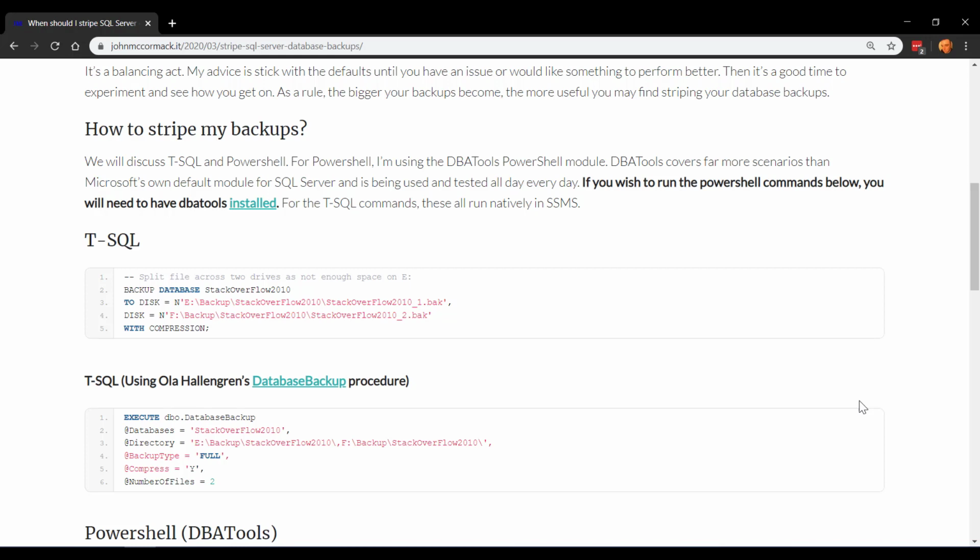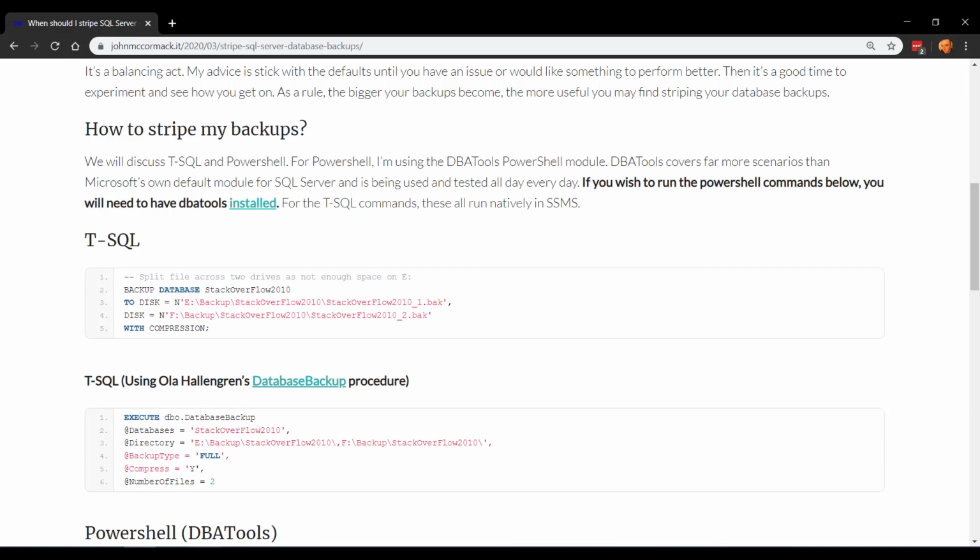So in terms of T-SQL, the backup command is pretty similar, except if we look at these lines here, where it says TO DISK, normally you would only need to put one location in there, so one file location and file name. But if we just comma separate it and put in a second one to store that to the F drive, so the first one was the E drive, that one's the F drive, then it just automatically splits the backup into two files. And the other thing I'll put in there is compression. So let's have a look at that in practice.